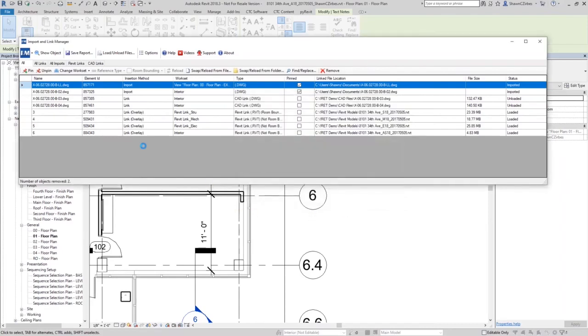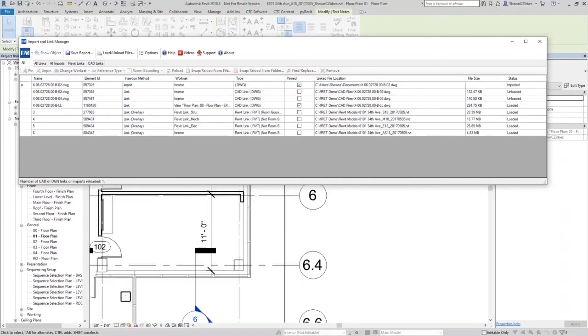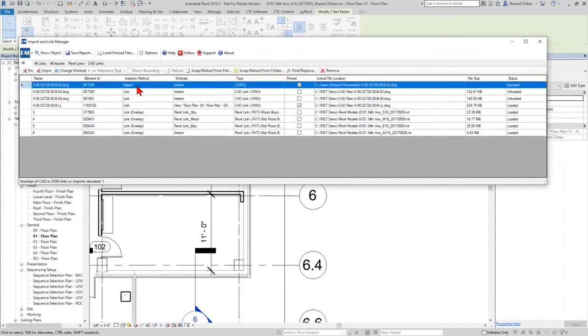And it's going to convert that from an imported CAD file now into a link. It keeps it in place, in its exact same location. It's still pinned in place. It's in the same hosted view, but it now fixes it. Now this is a link. I could fix the other import here the same way. As a BIM manager, I don't have to go navigate around the model and try to discover where it is, and then once I discover it, delete it and replace it for them, or just delete it and let them replace it.